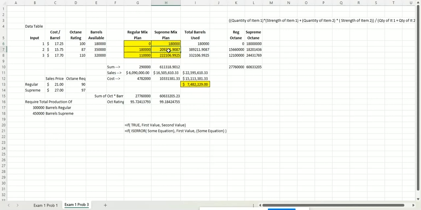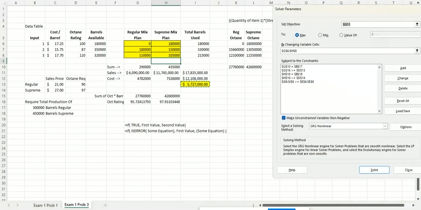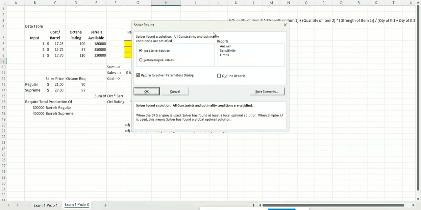The point of these exercises is getting to where you can build a model like this that you can then play with. Because in the business world, depending on what route you guys go, you will be trying to optimize some things. You'll be trying to optimize where you're putting things in warehouses, how much of different products you're using. So now I'm going to run Solver again on our model with different dummy values forced in there.